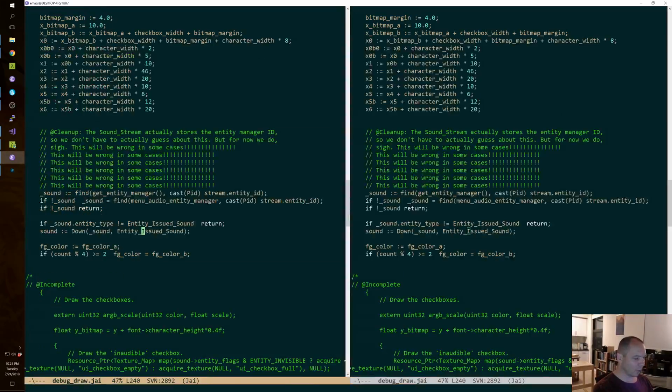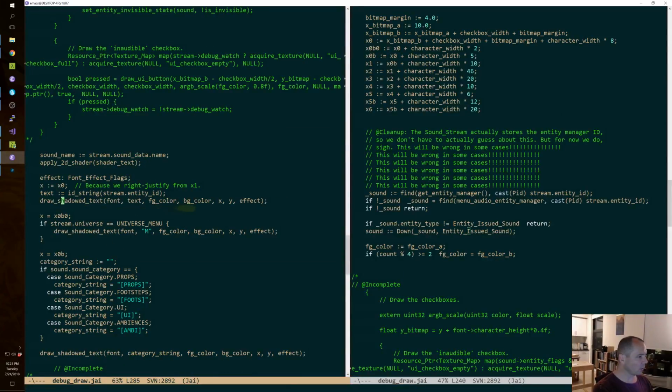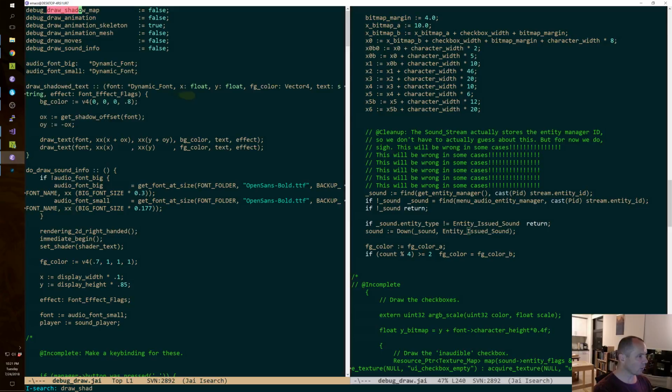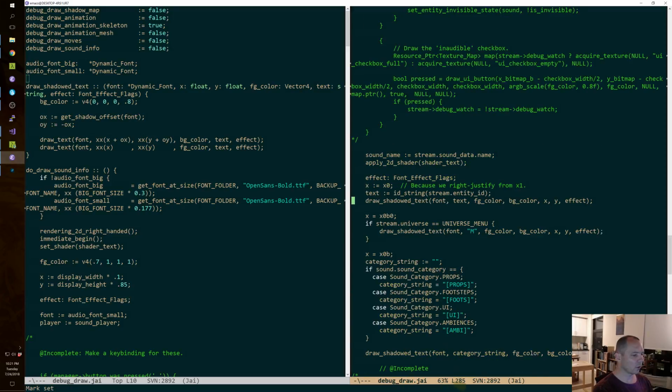Line 285. Font. Text, foreground, background, XY effect. Font. Oh.